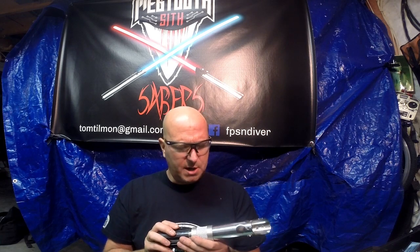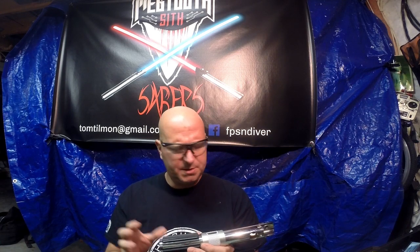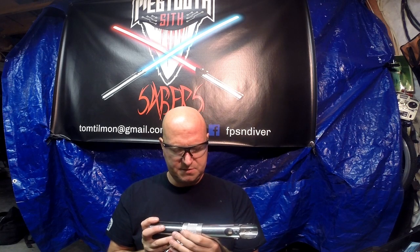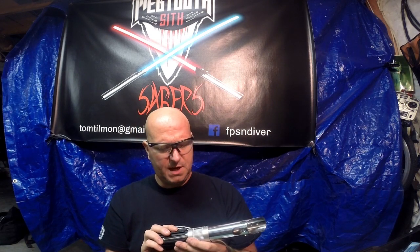I'm taking this thing on. We're going to turn this poor Master Replicas saber that's been abused and misused and make her nice and pretty again. This will be a fairly budget saber — it's going to have in-hilt LEDs, a blue/white tri-cree. No Teensy Saber, no Neo pixels — just a budget type saber. I'm hoping to sell it at budget prices for the install. Basically I'm taking an old washed-up MR that's been lying around in somebody's saber boxes and garages for years and turning this baby into somebody's pride and joy in their collection again. I'm pretty excited about doing this conversion and I'll shoot more video as the project progresses.